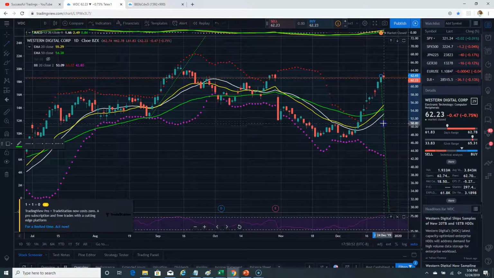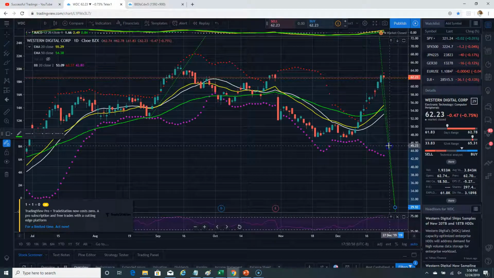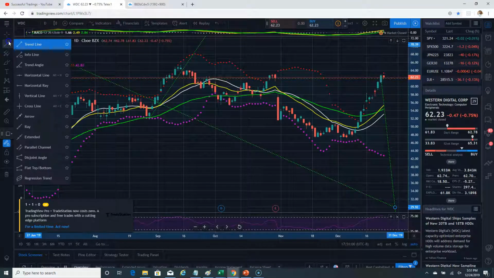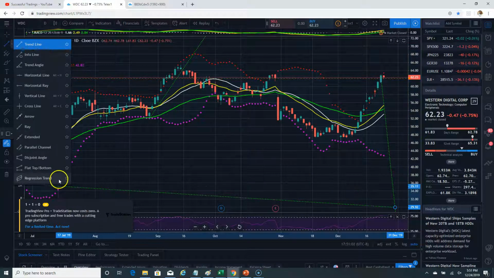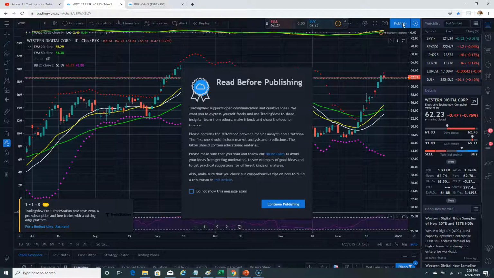For instance, this could be some type of analysis that someone could be doing about a potential retrace of this. I personally do not do that much drawing. I've done that in the past, but typically do not do much of that. That's how you remove them on here. So let's go try to publish something on here.